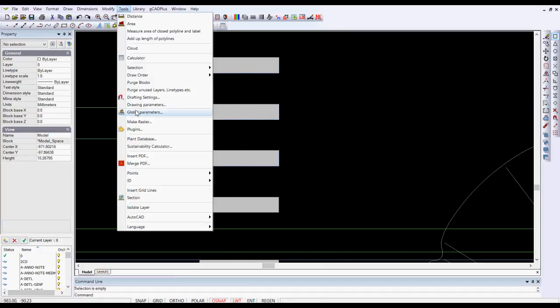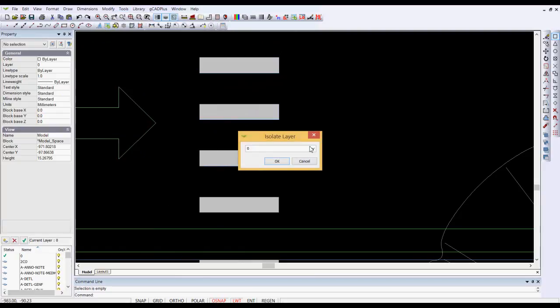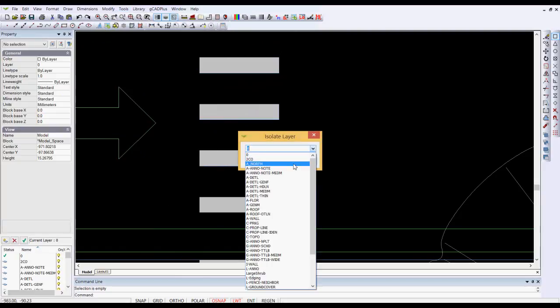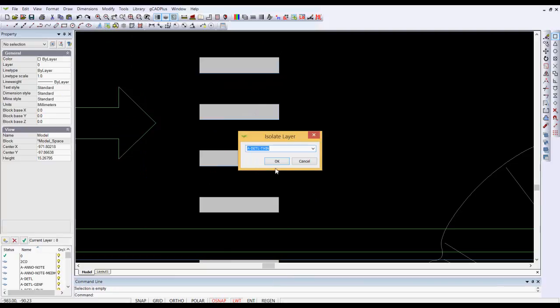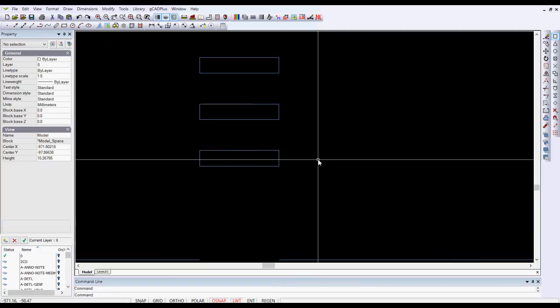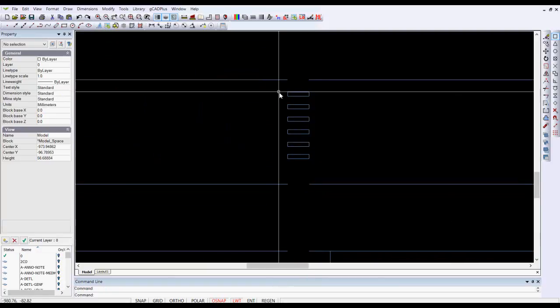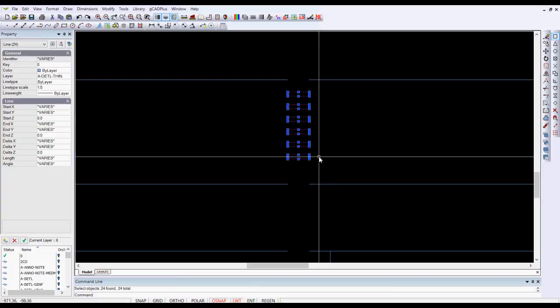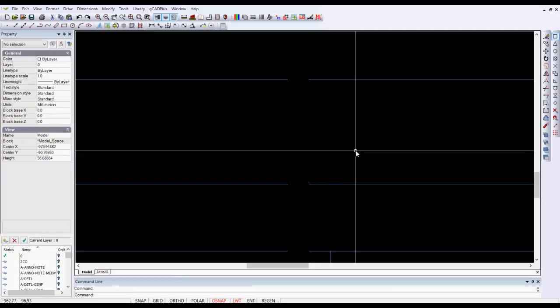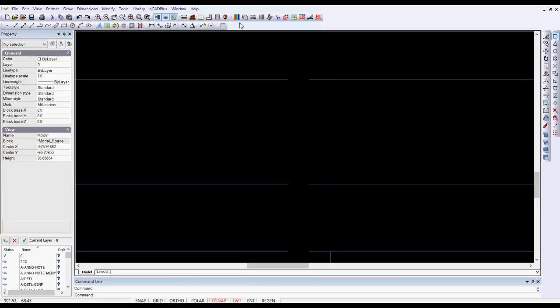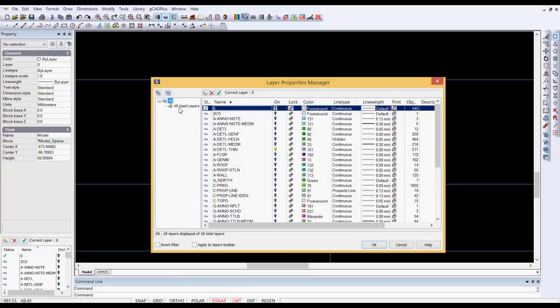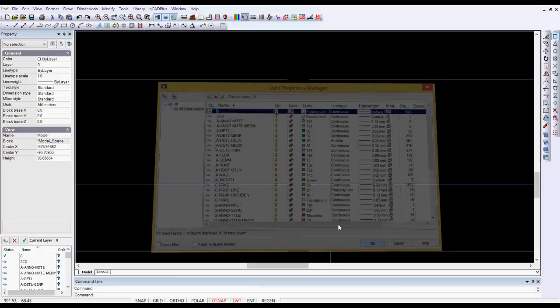So tools, isolate a layer, A-DTL thin, and we'll OK it. Now they're isolated. So these are the ones we want to remove, so we can delete them, and then go back to our layer set and click here, all used layers on, and OK.